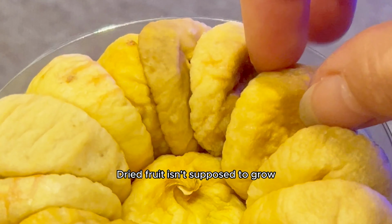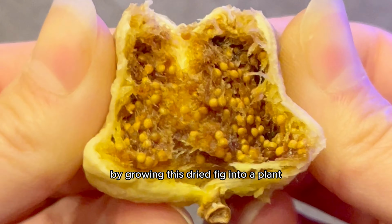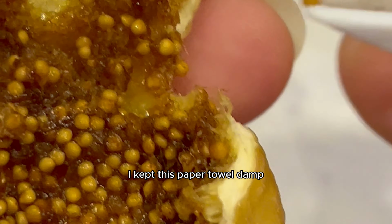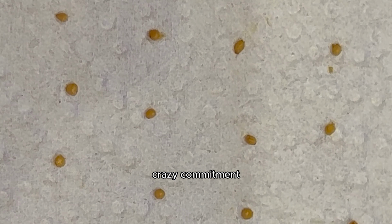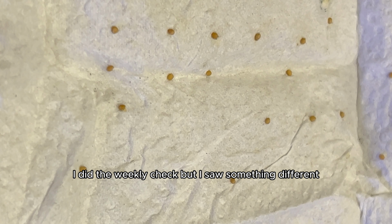Dried fruit isn't supposed to grow, but 3 years ago, I took that as a challenge by growing this dried fig into a plant. For a year, I kept this paper towel damp. Every week, I checked for sprouts. What do they call that? Crazy? Commitment. And one day, during month 14 of waiting, I did the weekly check.